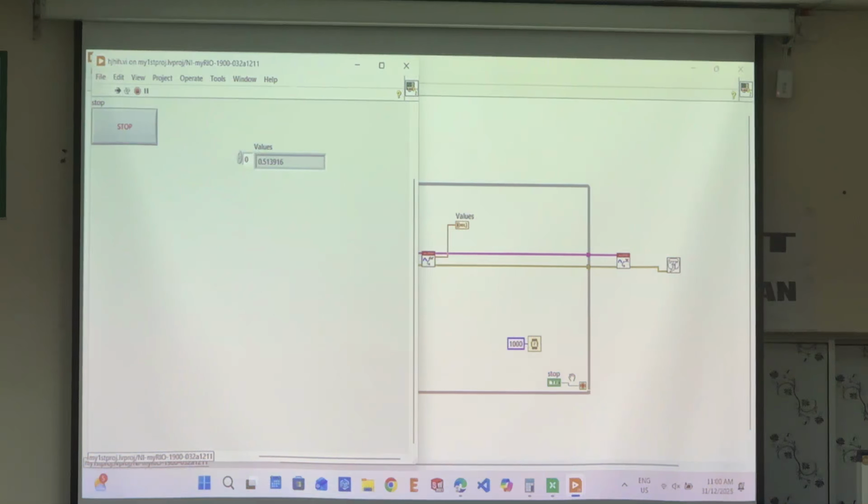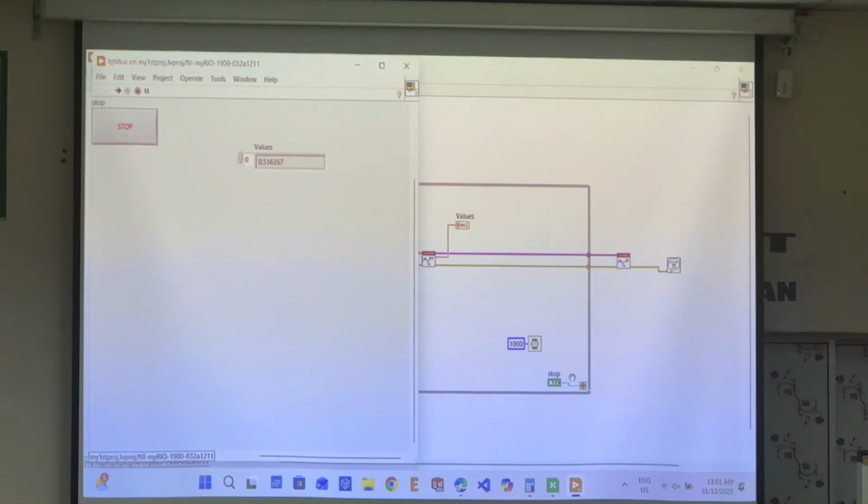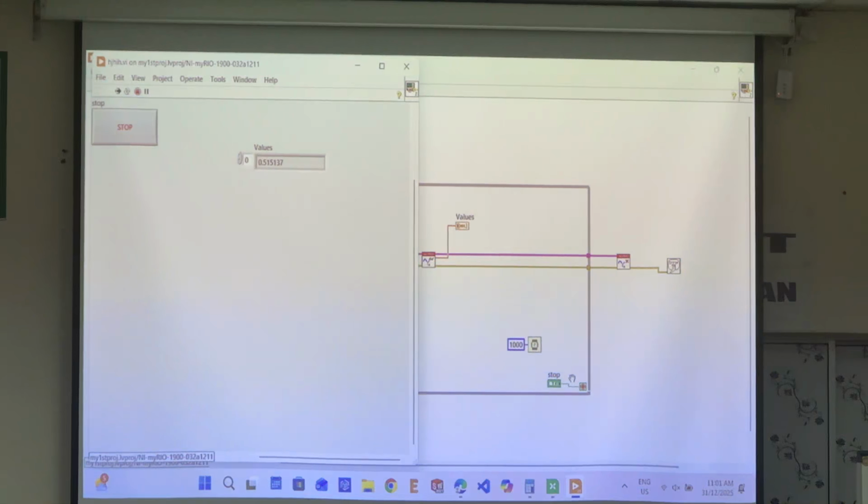Is this the correct value? It shows that now the temperature is 51.3 degrees Celsius. It's not right, it's wrong. Okay? When you get this, you should troubleshoot your equipment, whether it is correct or not, you have to make corrections.